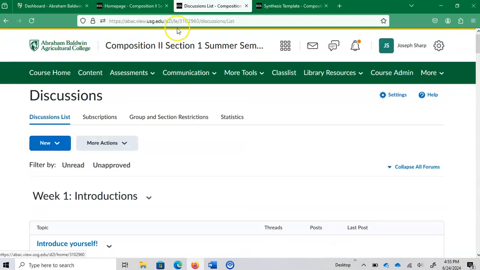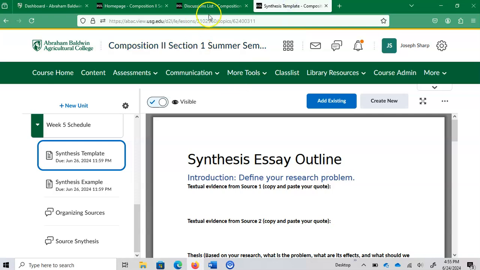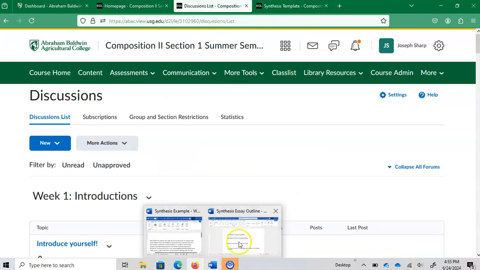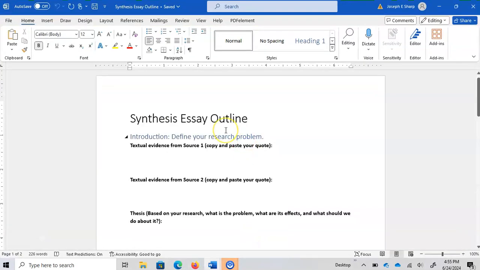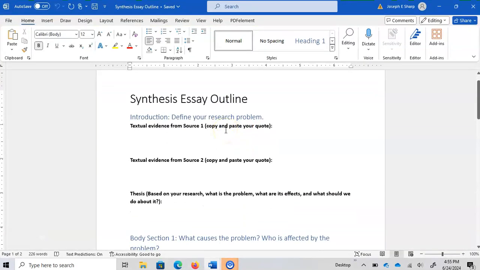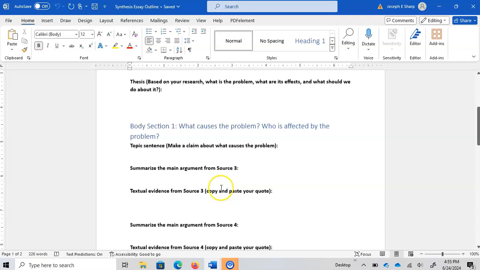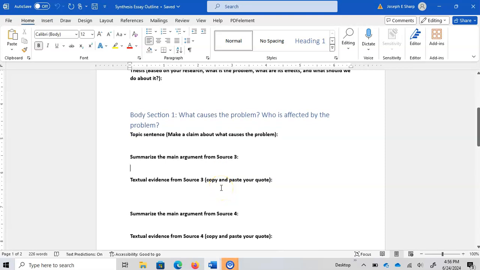My biggest hint when it comes to completing and organizing your sources, couple things you want to keep in mind. Number one, your introduction when you define the research problem, that's where you want to use definitions. For your body section 1, causing the problem, you want to show like where the problem happens, what are the other factors we have to consider.